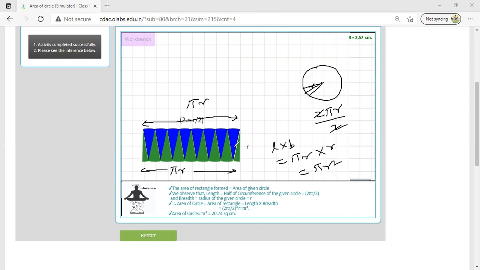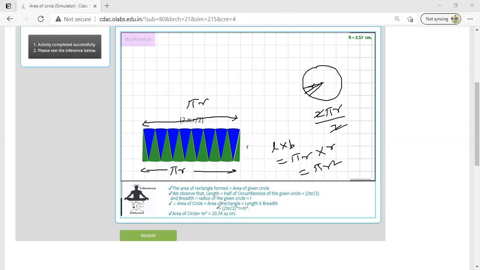So what they are trying to show is that when we convert a circle into a rectangle, the area should be the same, because we are not changing its surface. The same surface we are taking, so the area will be the same. So whenever we convert into a rectangle, the area should be the same, and by the rectangle formula we have proved that the area of a circle is pi r square. You can write the area of the rectangle form. For the given circle, we observe that the length is half of the circumference of the circle, and the breadth will be the radius, and the area of the rectangle is equal to length into breadth, pi r square.